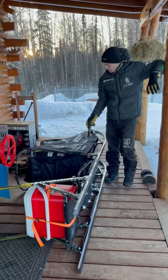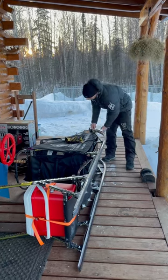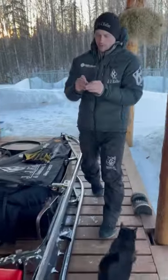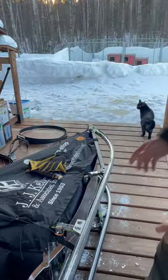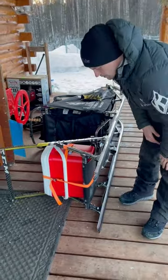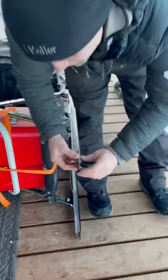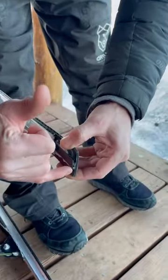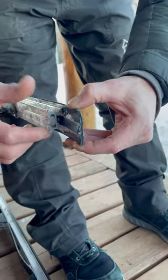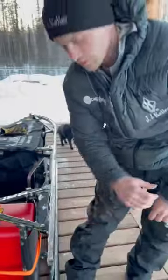We have runner plastic. Changing that runner plastic is kind of a constant thing — you've got to keep an eye on it out there. It's held on the front with a little hotter pan that runs through the runner and through the hole. There's a dovetail on the end of the plastic, and the aluminum runner has a correlating groove, so it slides in and is pinched in place, and that pin keeps it from sliding back.